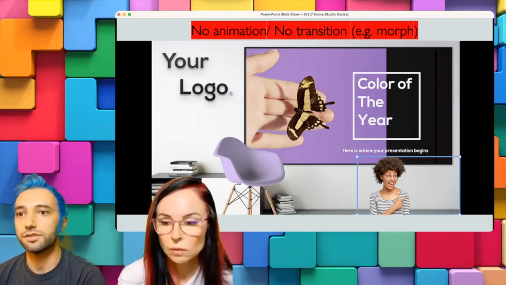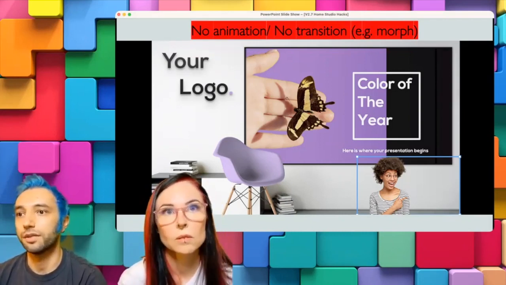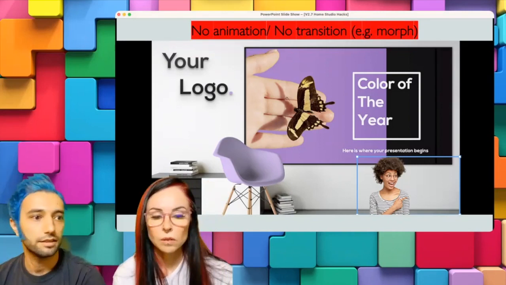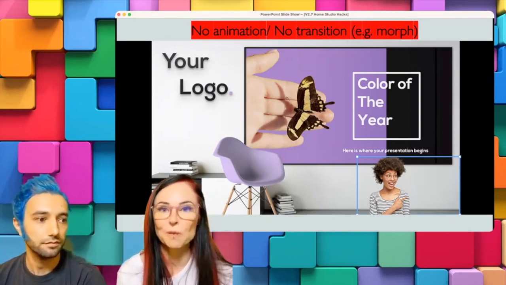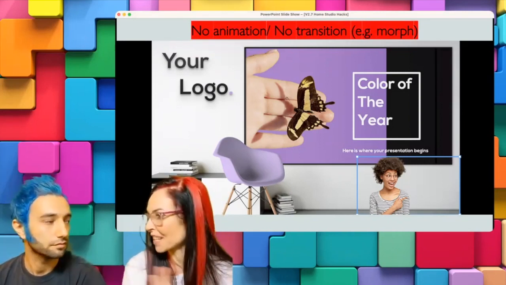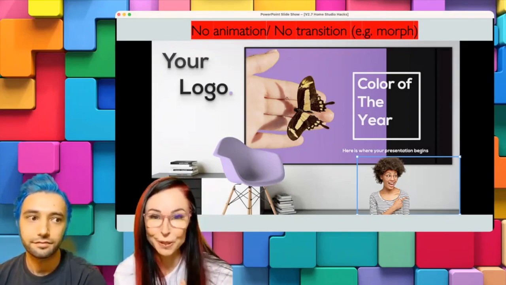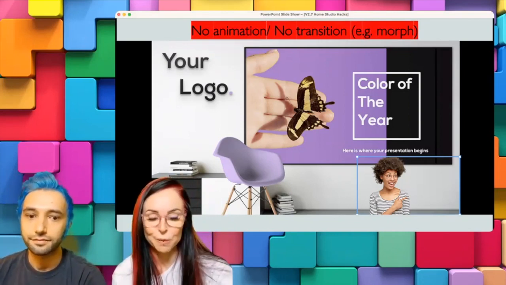It just downloads these slides and you have to go through them as if they're images. So if you spend a long while working on a PowerPoint slide deck with fancy transitions and animations and you want to use some of this software, all of those will hit the dust.